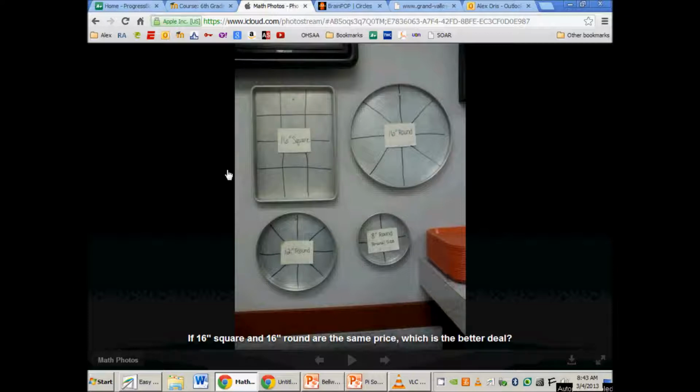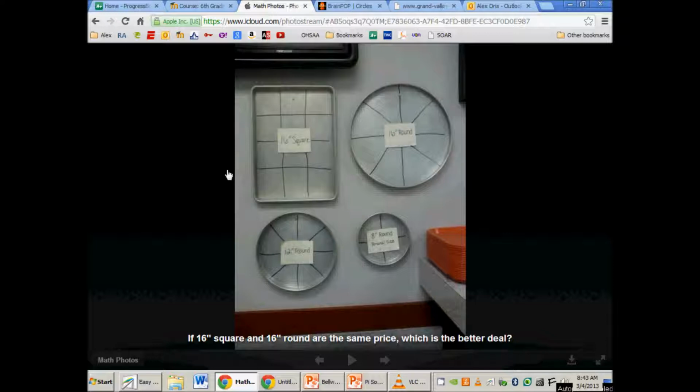I mean, would you just pick the one that you liked because of square pieces or circular pieces, or would you want the one that gives you the most pizza? Okay. Now, do you have any idea why they call that the 16-inch square? Well, is it a square, the pan? No, but what are the pieces? The pieces are square, so that's why they call it the square.